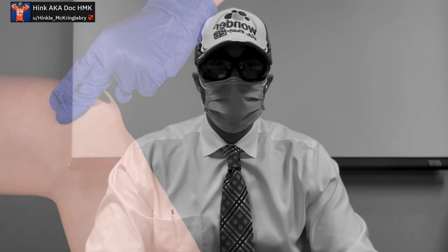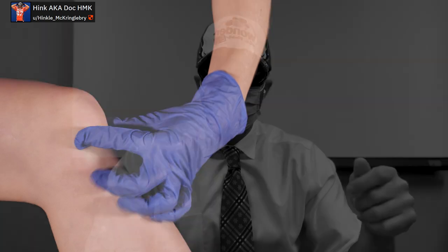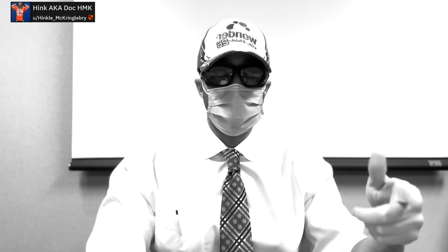Very importantly, examine your nuts on a regular basis. I started developing a little hard area on my testicles and it turned out to be just my normal anatomy — my epididymis — that I'd never felt before, but I started having some pain and got worried. Make sure you know what's normal and what's not. If you're worried about something, go see a doctor. Doctors are very up to date on testicular issues. And just don't pump your balls — I've said it before, but I strongly advise against it for so many clear medical reasons.